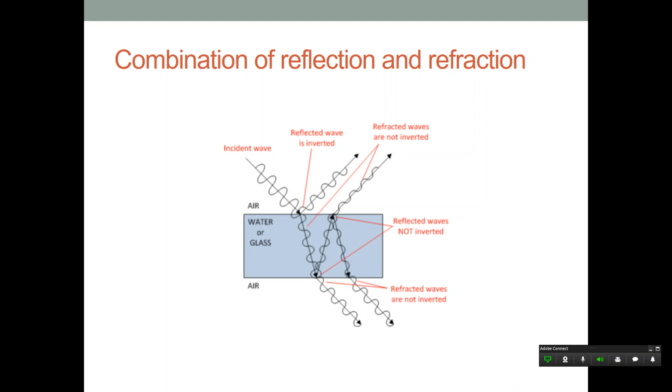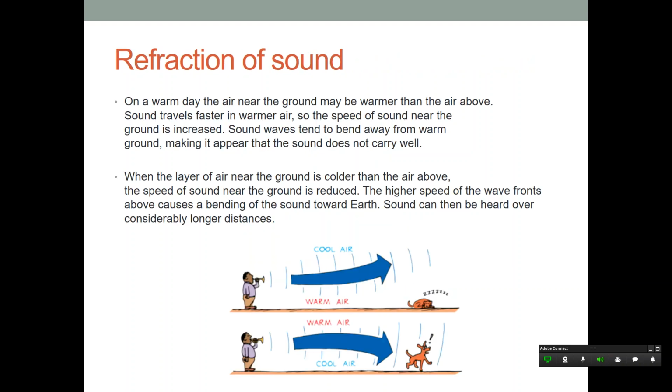And similar could be happening with sound, right? So sound, remember, the speed of sound changes depending on the temperature. Does it go faster with higher temperature or slower with higher temperature? You guys remember? Faster with higher temperature, right? Because there was 0.6 meters per second for every degree Celsius. Did I show you guys that relationship? This is one of the PowerPoints. And so if you have sound going in that direction, and you reach an area that's colder, it's going to slow down, but it's slowing at an angle.